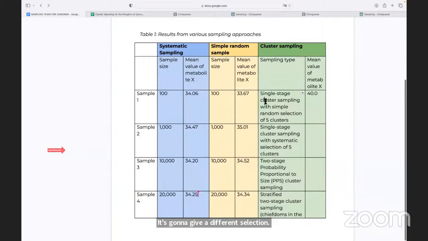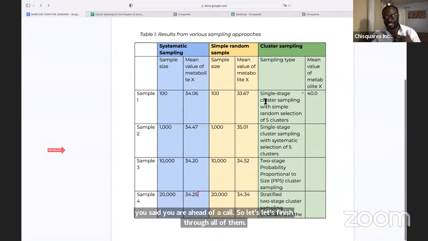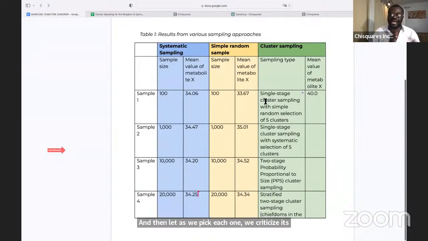Or should I leave it? Like you said, you are ahead of the curve. Let's finish through all of them, and as we pick each one, we'll critique its approach and see how it affects the estimate, so you can come to a conclusion yourself. How about that?